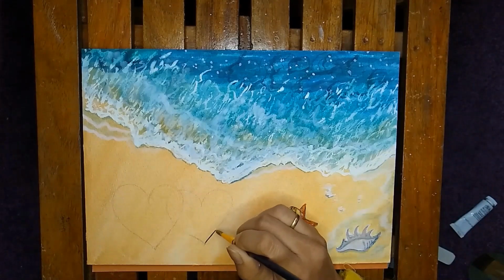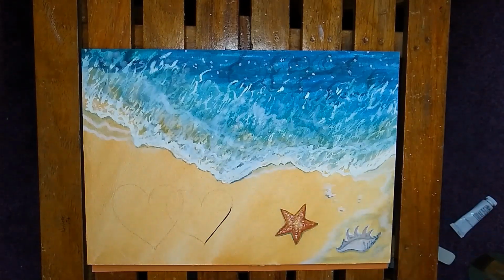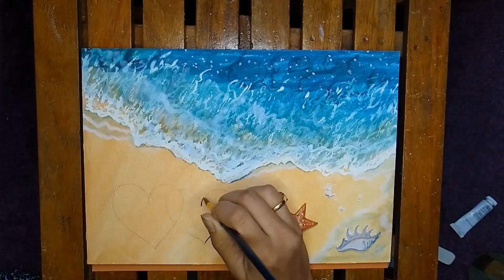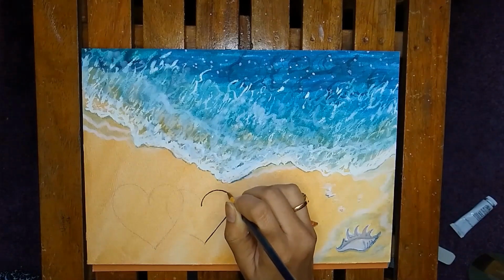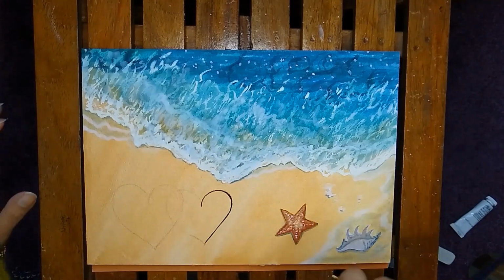So, to do the outline, I am using burnt umber, burnt sienna, a little bit of ultramarine, and a little bit of black. I just wanted that deep brown dark shade. I think it's working.